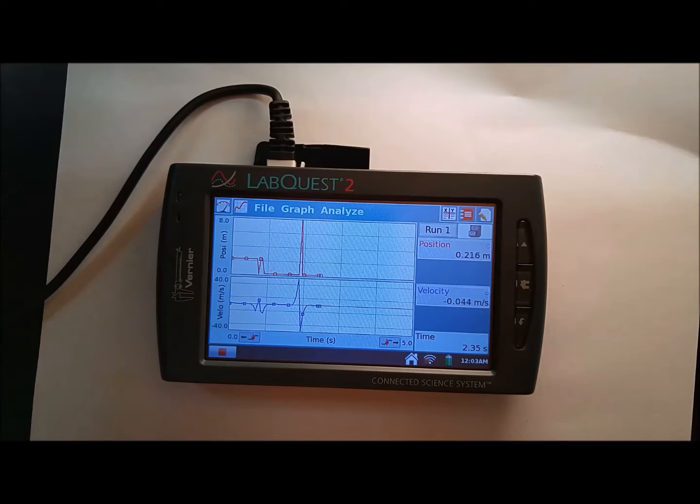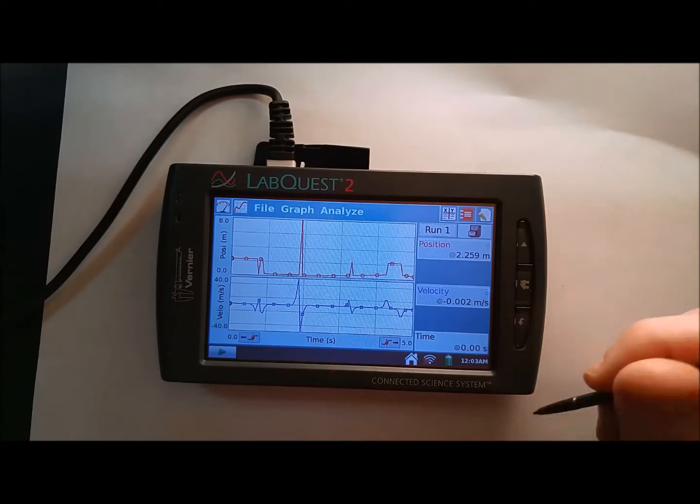Now, if I put my hand really close, you can see it spikes up to around 8 meters. My hand isn't actually 8 meters away. It just simply confuses it. So you got to be careful exactly how far we are and constantly looking at it.